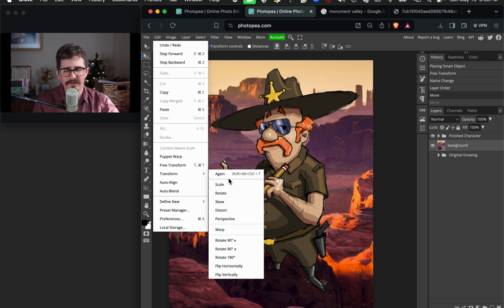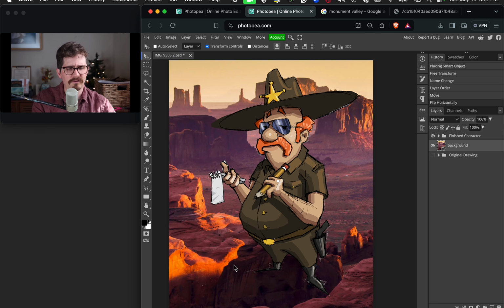There are so many different options and parameters right here. We're not going to get to all of it, but I'm going to go to flip horizontally. That will mirror that background image. So now the light source at least seems a little bit more compatible. That looks a little bit better.